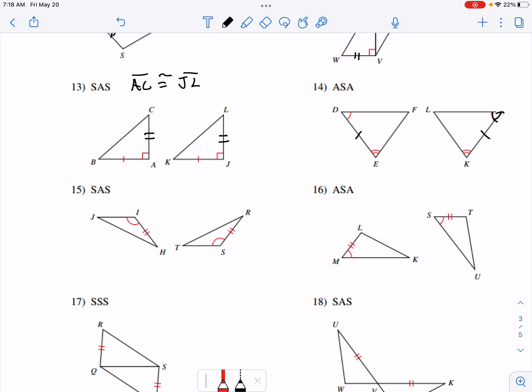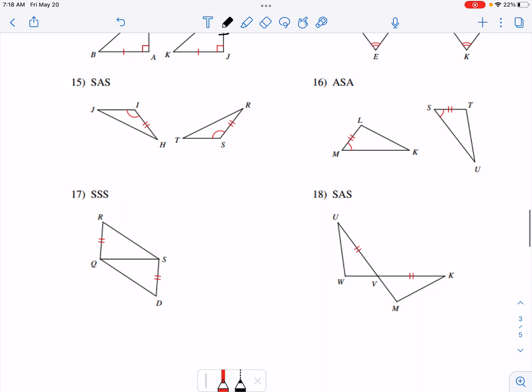Okay, so for this one, in order to have angle side angle, we'd have to know that DE is congruent to JK. So I want to say this was J. So we're going to say JK. My worksheet cut off, so apologize. Okay, so for side angle side, right now we have side angle. So in order to have side angle side, I would have to have that this side is congruent to this side, because then it would be side angle side for both. So that's IJ would have to be congruent to TS.